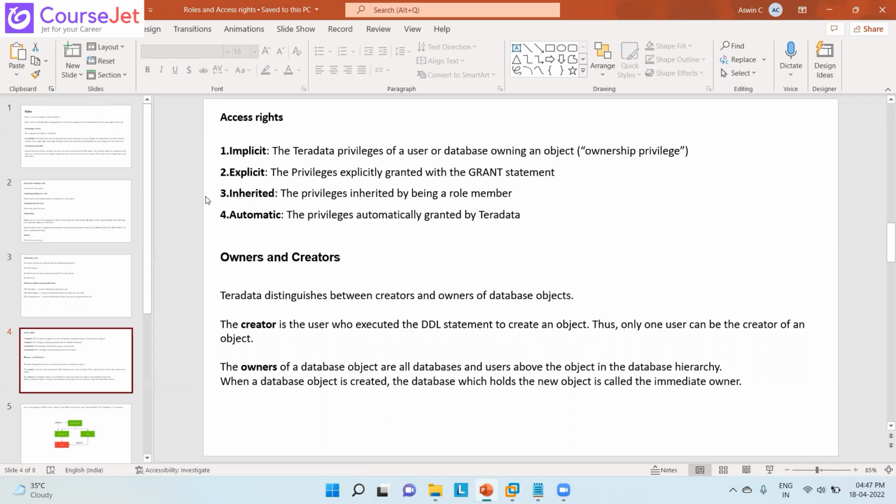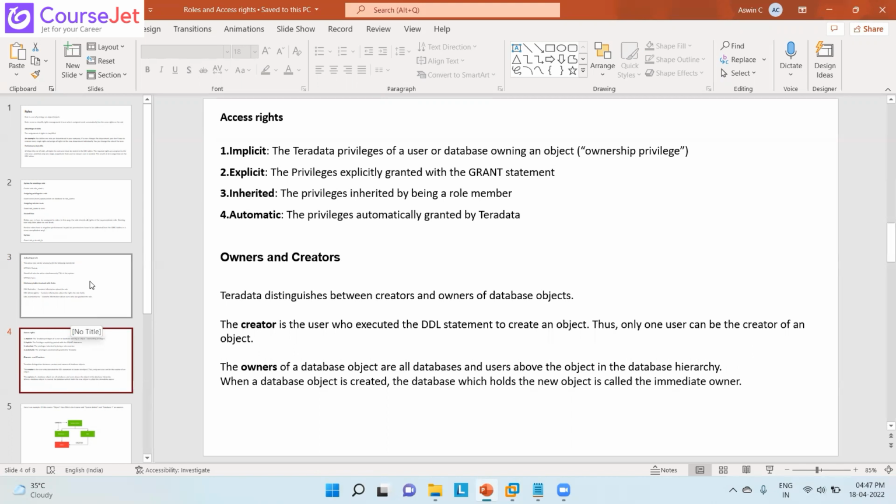And inherited is what that user gets through a role. So we saw earlier, we grant it through a role. That is again inherited, because that access is inherited from a role to a user. We gave the access to a role only.